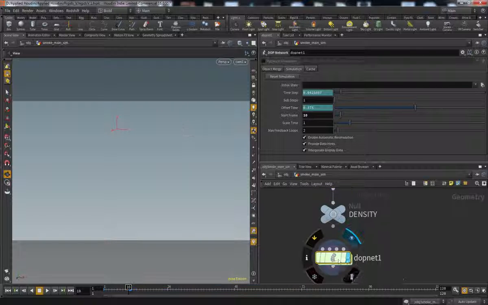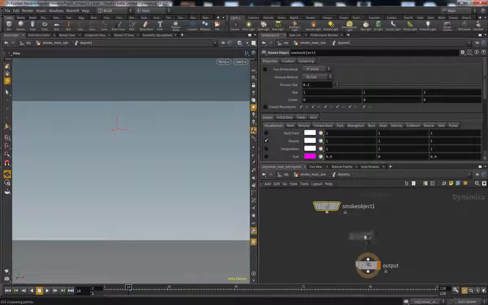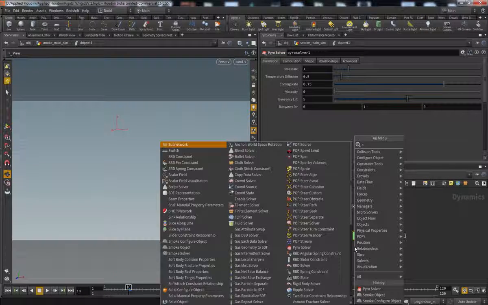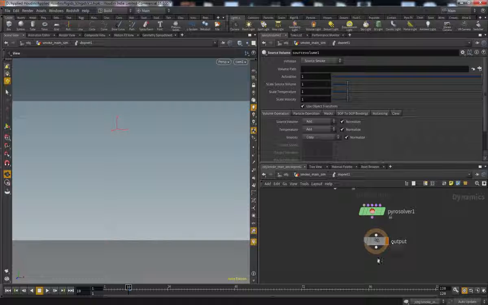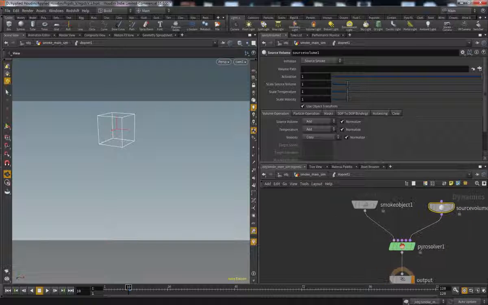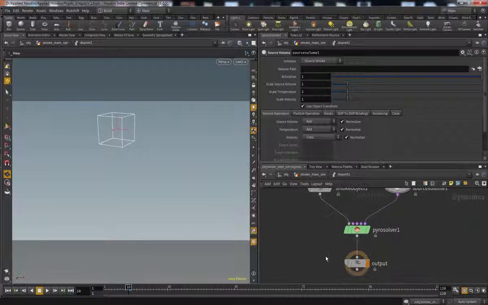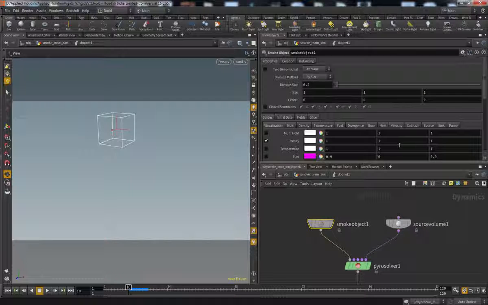Cool. So in our dop node, we're gonna need the usual suspects, which is gonna be the smoke object, the pyro solver, and our source volume, and then some other nodes too to come. That's enough for now. And we're not going to get into the details of how the smoke sim works because that would just take too long. There is a whole line of Applied Houdini smoke tutorials that will tell you everything you've ever wanted to know about smoke sims. This is going to be a pretty simple sim, so I'm not going to really get into it. That is to say, it's not a complicated sim anyway, so don't worry about it, actually.